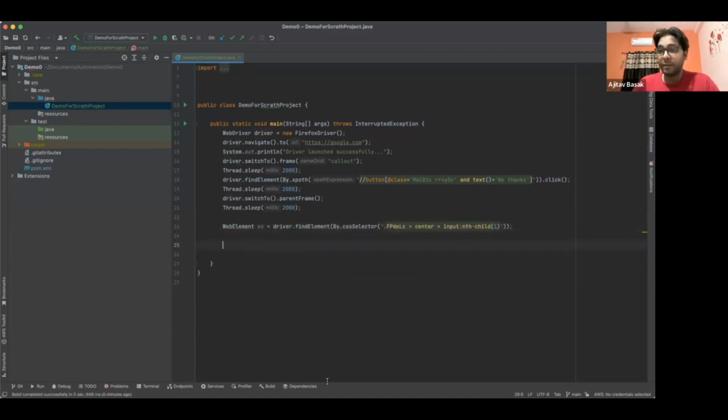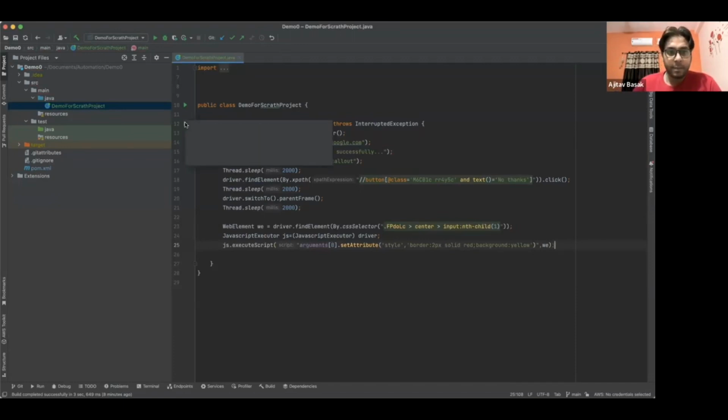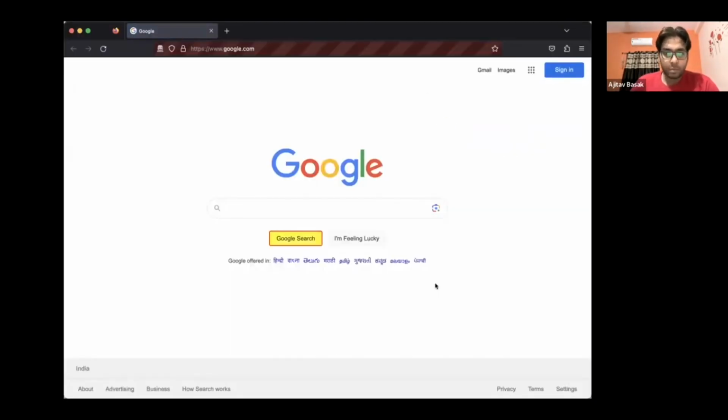How do I know that I have identified the correct one? So let me use JavaScript to highlight the identified element. Let's execute till here to verify. Perfect, it is identifying Google Search.